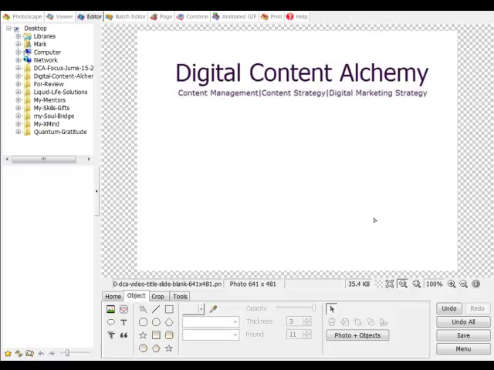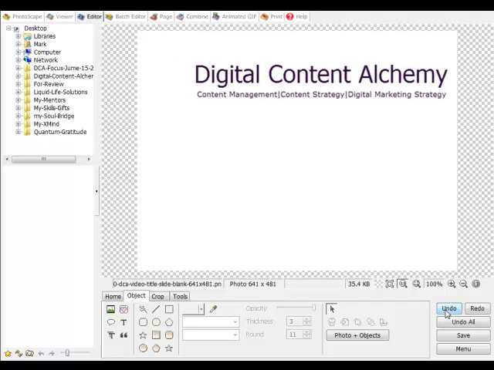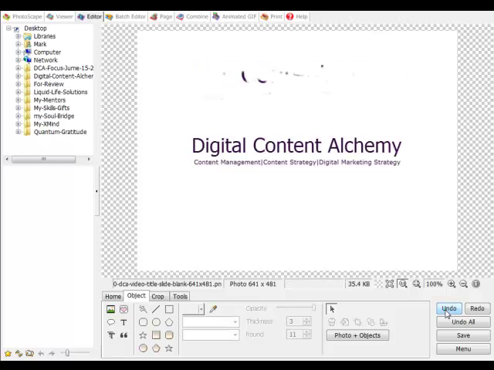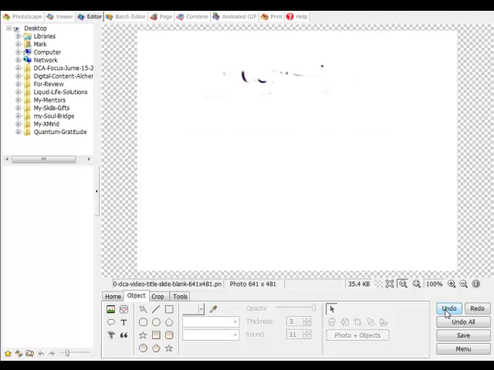Now let me undo this, because I want to make sure you understand as you're working in this editing tool, you can undo what you do, or you can redo things that you do. So I'm going to undo moving that, and so it showed us that undo of moving. It showed it back to original size when I imported it, and it showed it where it originally imported it at, and we'll undo that, and it's gone.